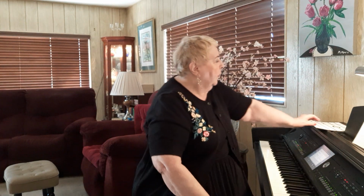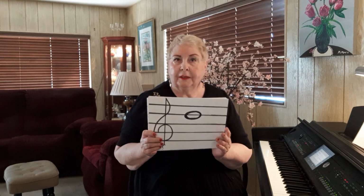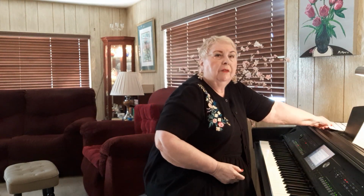Next week, we're going to be talking about notation, where notes live, and that's lots of fun. Some of you already know how to do that. I realize for a lot of the more advanced beginners, you know some of this stuff already, but I have to start at the beginning because I think we have about 75 beginners who have never touched a piano. So that's why I'm really starting at the beginning.